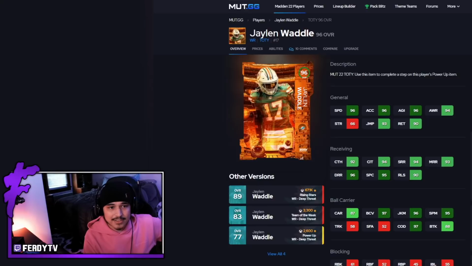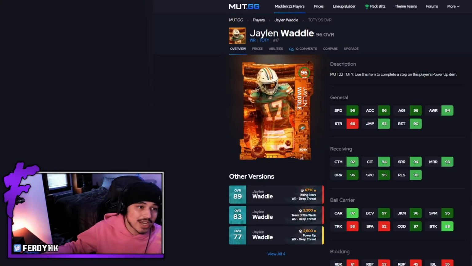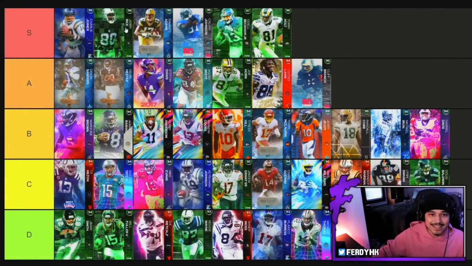Also after the catch, obviously a Waddle card is going to be nasty with that 97 COD, 95 spin, 88 break tackle, 96 juke, and 97 ball carrier vision. So where's Jalen Waddle going? That's the real question. He's tied for the fastest in the game right now. He's a deep threat archetype, which I like, nasty after the catch. But again, he's 5'10". So right here, it gets a little bit dicey.